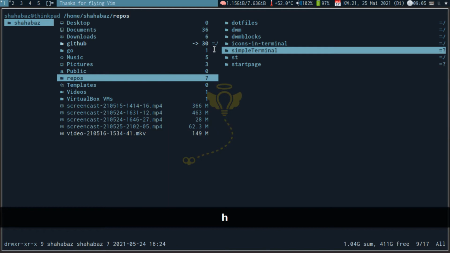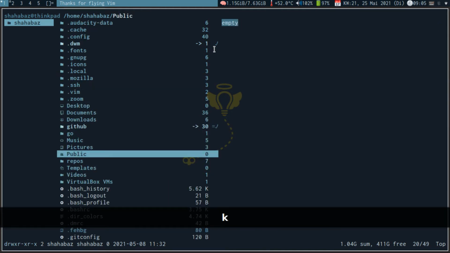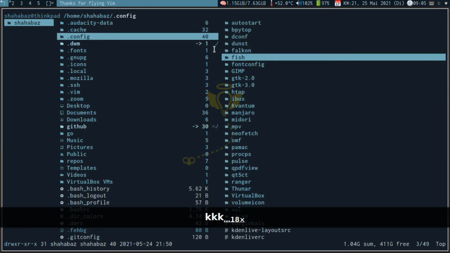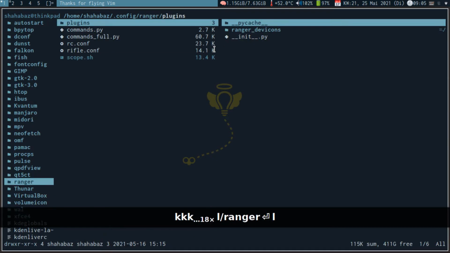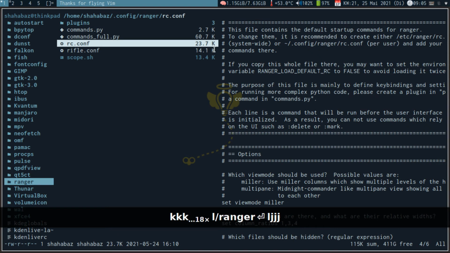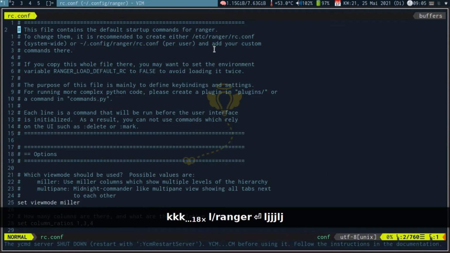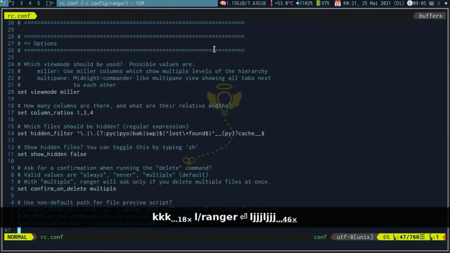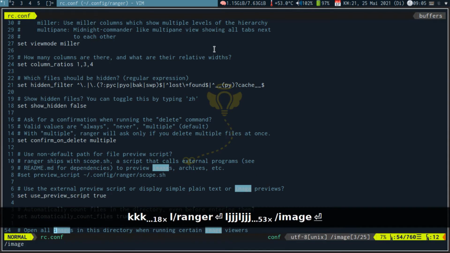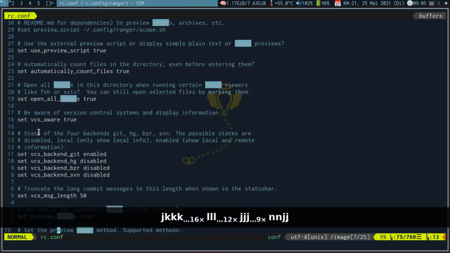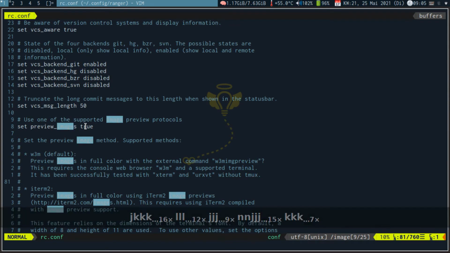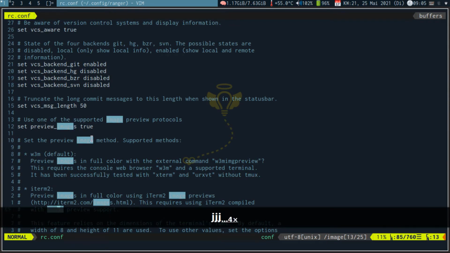Let's see what the settings are. So for settings, you can go config, then Ranger, and here you have rc.conf. Here for images, you just search for images, and you need to have this use preview script true, set preview images true, and there are different methods.